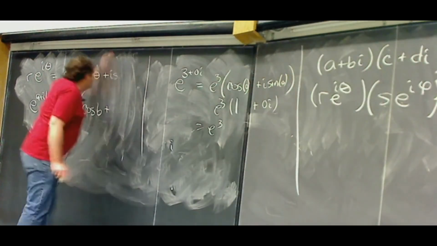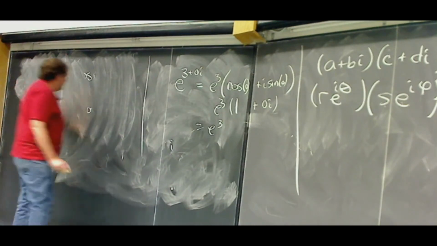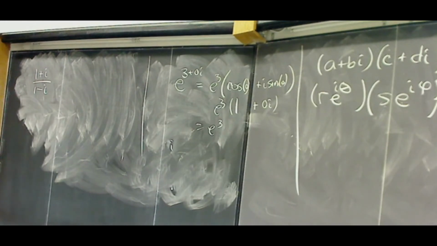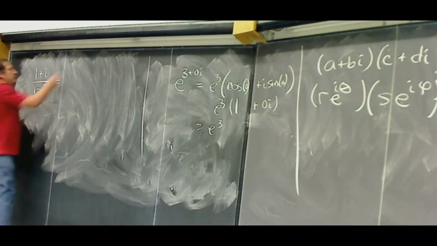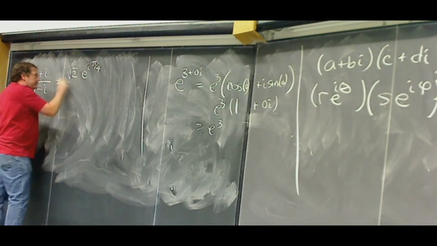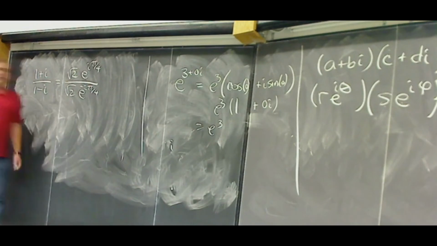So if I wanted to do the same problem, where the algebra is just a little nastier, but not much. So I have 1 plus I over 1 minus I, and I want to figure out what that is. And you can do the conjugate stuff in the algebra, but I can also just see, so I can just think in my head what this answer is, but I'll write what I'm thinking. I already know this is root 2 e to the I pi over 4, root 2 e to the I pi over 4, but negative.